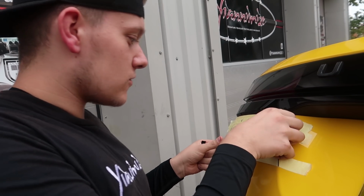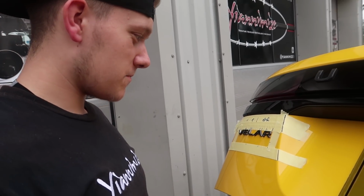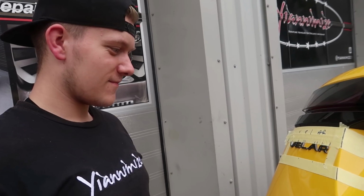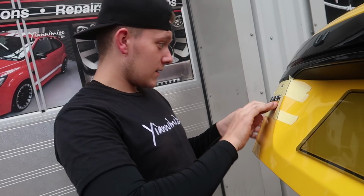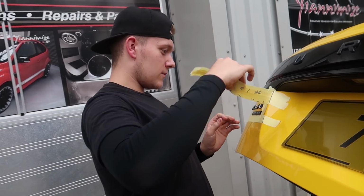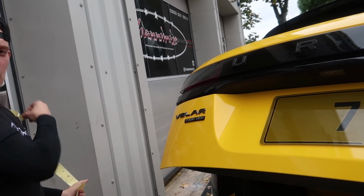Right now I'm just doing the final stages and just putting the badges on Yian's Velar. I don't know what I think of the colour, to be honest. Bruh. But, oh well. Can't look too bad. But!